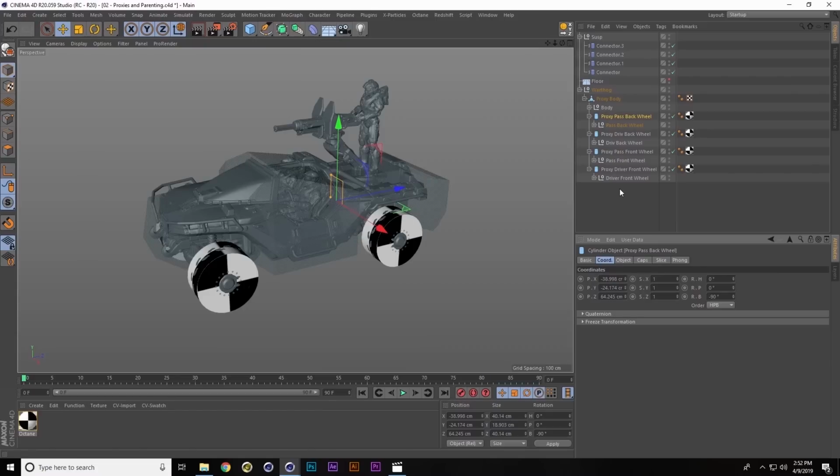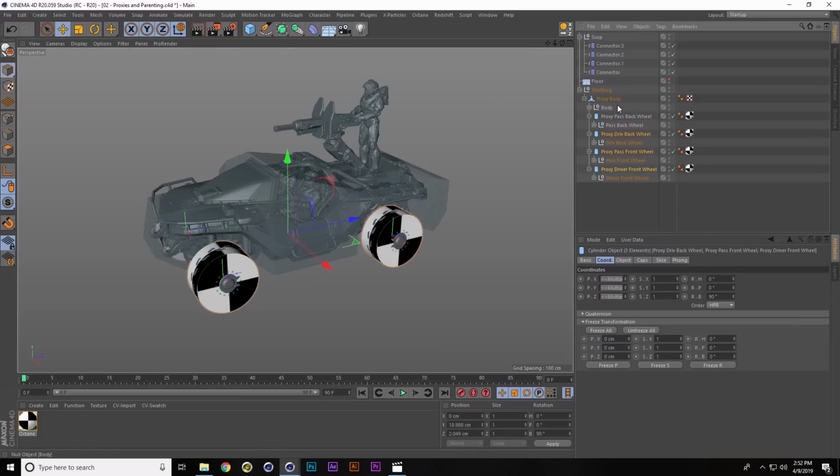All right, so for some reason when you're dealing with suspension dynamics and motors, you want these things to be in their own 0, 0, 0 axis. So you look at this passenger back wheel. This coordinate system and this rotation is in relation to the middle of the world. So it's saying from the middle of the world, we are negative 38 in the X, negative 24 in the Y. We want to freeze that transformation so that it is actually in its own already 0, 0, 0 state. It's in its own local axis. So we're going to do that for everything and freeze that. You don't always have to do this, but it's just a good practice. If you start to run into issues with things not working right, that could very well be what it is. And we want to zero freeze.